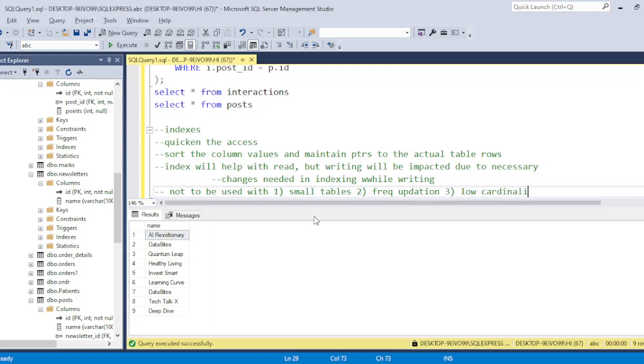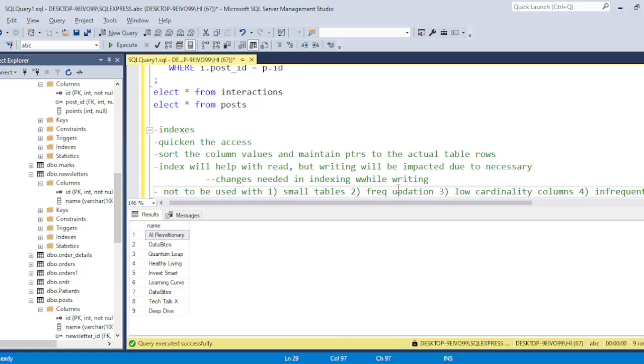Low cardinality columns means, for example, gender will be male, female, or others. It does not have too many unique values, so for that also it need not be used. Then there are infrequently used, rarely used columns. For those also indexes should not be created.